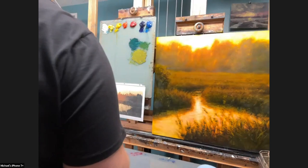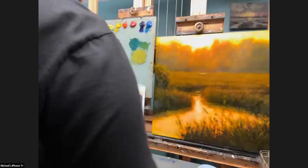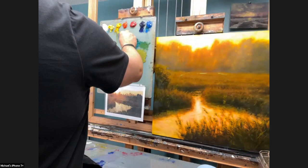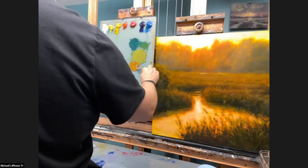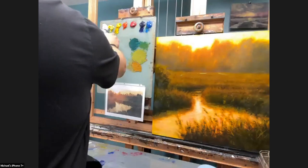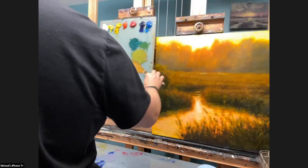So if I put that, let's just put a little dab of it and see how that feels. Kind of under there. I could probably stand to warm that up. So maybe that would be the color that exists on the edge of my triangle of light, or the transition color between the cools and the lights. So I'm going to make another, slightly warmer. Maybe it's hardly even going to be green anymore, to really go towards the oranges. So I'm mixing the red and the yellow. I'm introducing orange with the green. Should be very muted. Kind of an ugly color, but let's see what happens when we mix it with the green again. There, we're getting something a little bit.